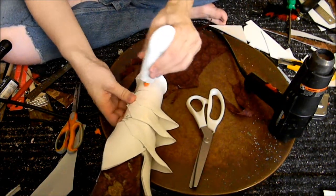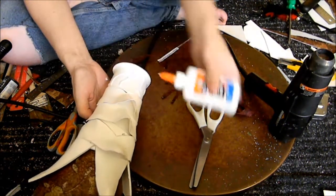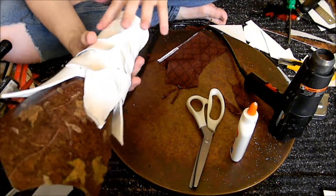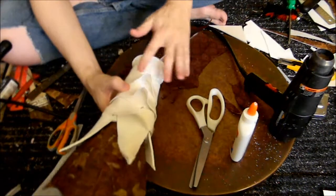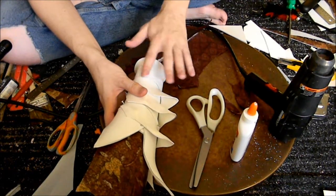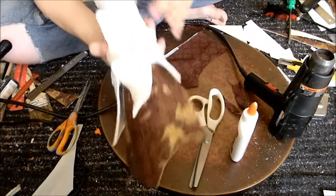Alright, now what I want to do is evenly put this on, but I'm going to smooth it out, because if it's all bulgy and uneven, it's definitely going to show through the fabric at the end of the day. It's not going to be super pretty. We want to get rid of all the excess too. It's just enough to get it to stick.